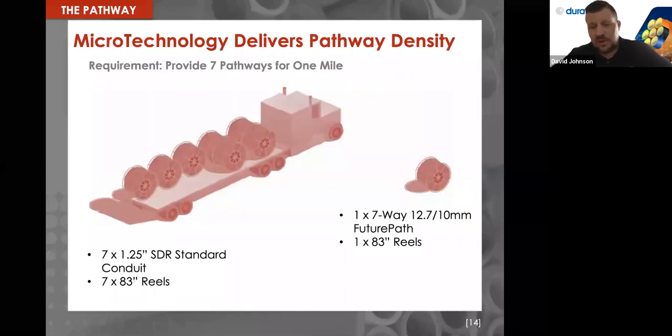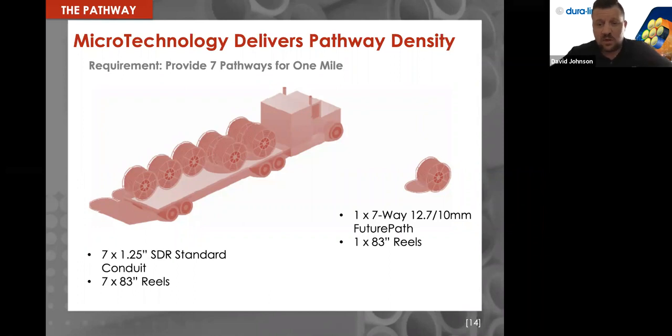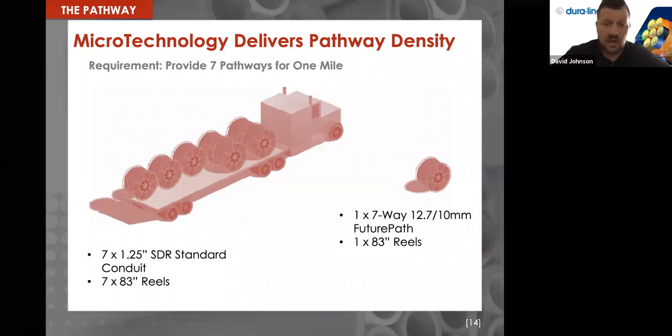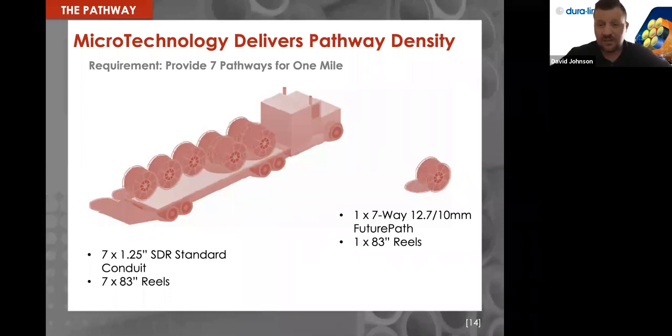This photo is a good photo. We all, when we're making a network and we're building, part of that is the large picture, right? Well, what kind of yard am I going to place my conduit and my fiber in? Do I have a big enough yard? What's great about this photo here, and it just emphasizes really the space factor of FuturePath. And this is 7 1.25 inch conduits on a reel that are 1 mile in length versus 1 mile in length of 7-way, right? So it's a space saver. It allows you to save freight cost as well when comparing traditional conduit to FuturePath.